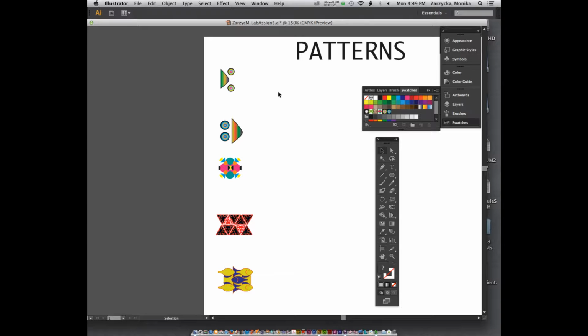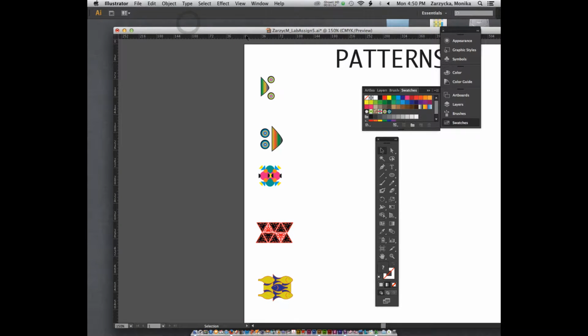So starting with the first one, the same way as you have saved your gradient, that is the same way to do a pattern. Patterns, I'm just going to give you a little overview. This is important. When you create a pattern, patterns are like to be read from the middle out, but also looking at the 0, 0 points. What are the 0, 0 points? Show your rulers, Command R. This is the points. Just going from here out.